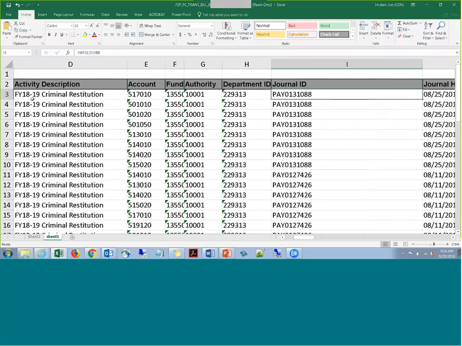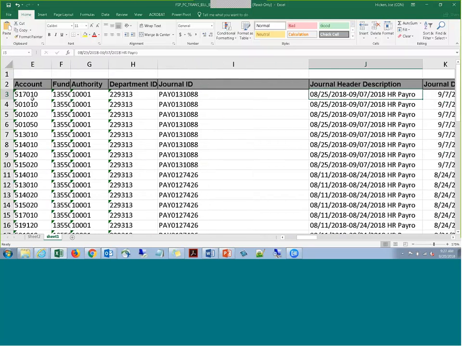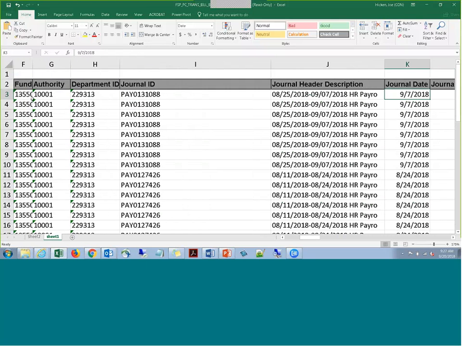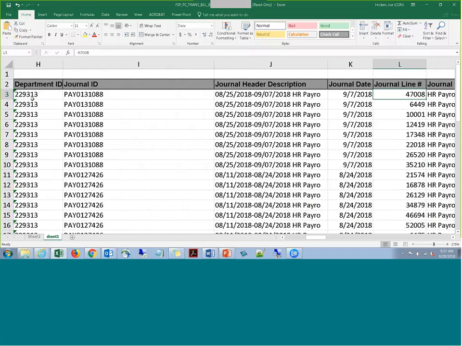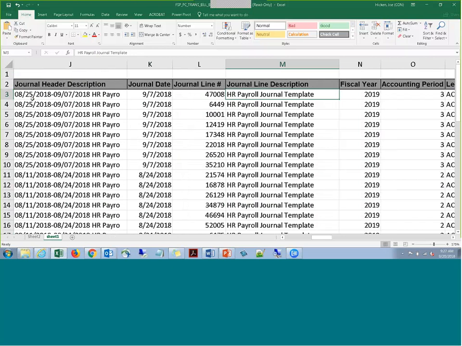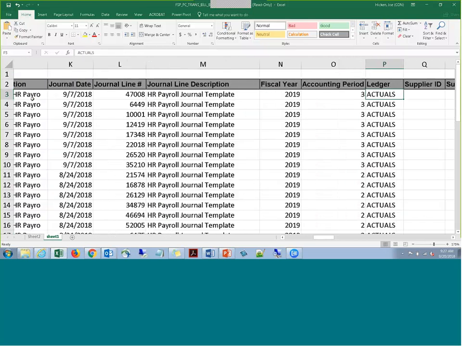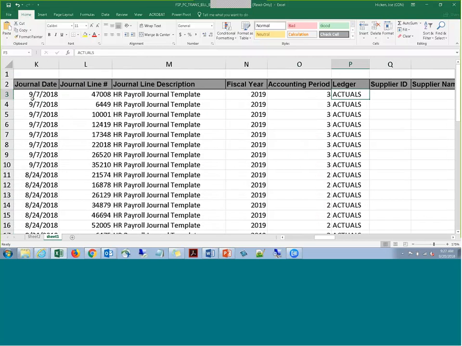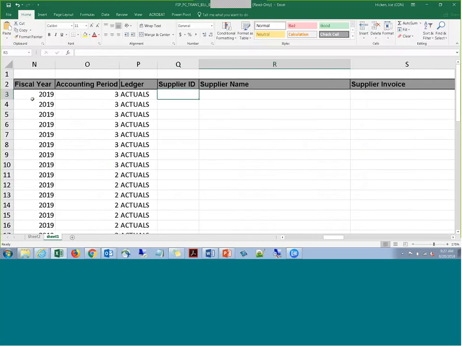This is a payroll journal, so the analysis type is going to be PAY. This is the journal header for that particular payroll journal, the date that the journal was posted, the line on this particular journal, so that we all know those payroll journals are massive. And the line description on a payroll journal is not really helpful information, because it's always HR payroll journal template. But the fiscal year, the accounting period in that fiscal year, which ledger it posted to, and I'm going to make a comment about that towards the end. Please remind me if I don't talk about CAFRM Mod and CAFRM Full by the end of this session.